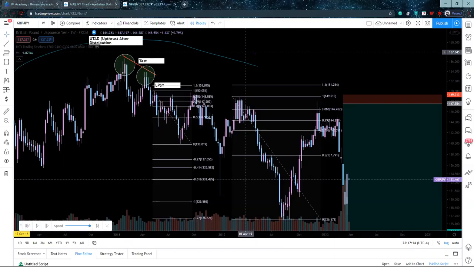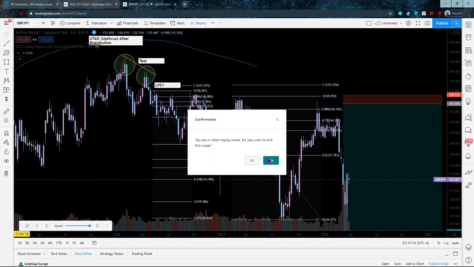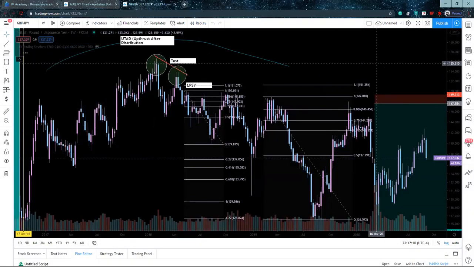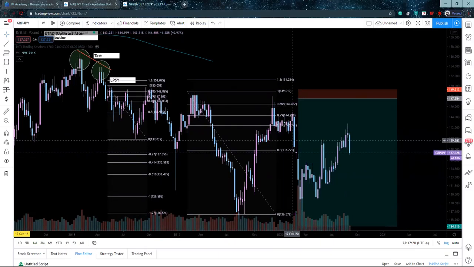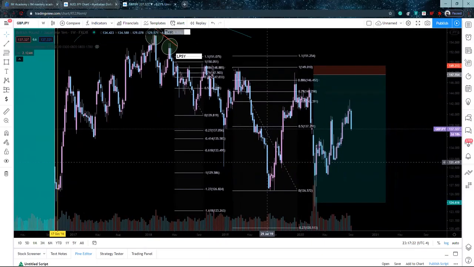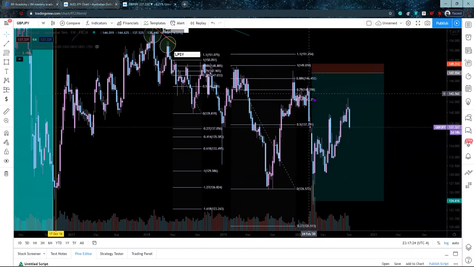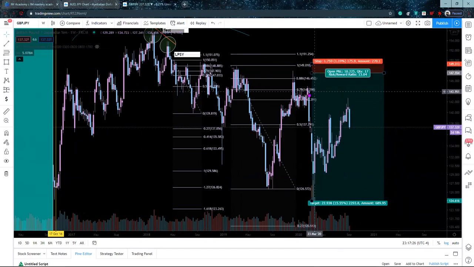So on the 1 minute time frame, I'm going to go ahead and exit this replay mode. As you guys can see, it went all the way down, hit your take profit, and now it's retracing again, coming back up to the extremes. If you would have fibbed it from here to here, you would have gotten another entry off of your 886 and it falls. However, make sure to be aware that it has now not continued bearish structure. Be aware of this, okay?